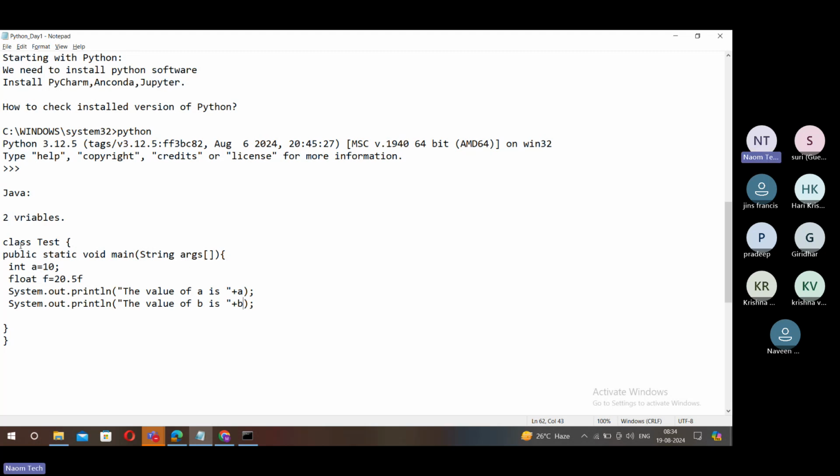In Java, what do we need? We need a program structure. We need a main for that. Then we need to declare variables with data types. Then we need a lengthy print statement, and we need to pass those variables to the print statement. We have all this. If we look at this program, how many lines are there? 1, 2, 3, 4, 5, 6, 7, 8. Okay, fine, but we have 8 lines in Java.